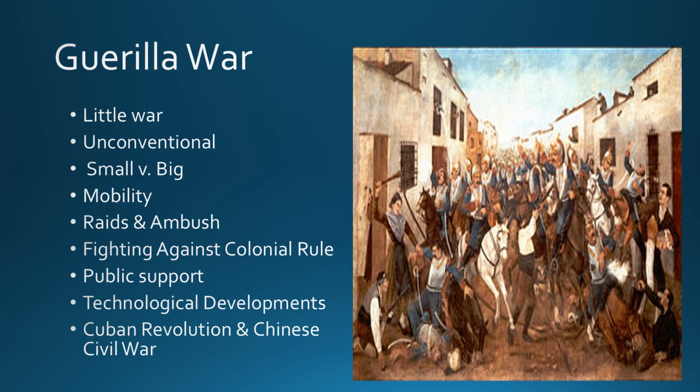Now, two major wars where guerrilla warfare tactics were used. In the Cuban Revolution, Fidel Castro, and again, we talked about this a little bit this year. We're going to talk about it more in the upcoming year. We're going to see guerrilla tactics being used to fight against Batista and his oppressive army. The other thing is that in the Chinese Civil War, Mao will use guerrilla tactics with his communist fighters in order to defeat the nationalists. So again, this becomes an important tactic for wartime.